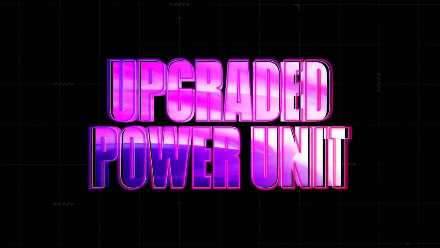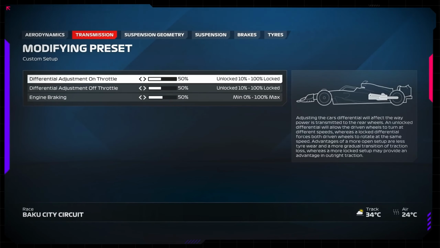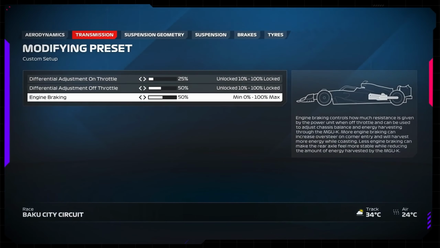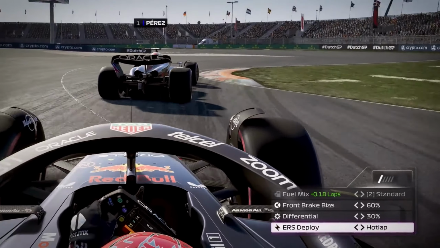A few tweaks were also made to the ERS. It affects straight line speed more and can be harvested by lifting off the throttle before corners. A new engine braking setup option will allow players to decide between less grip and more harvested energy, and more grip but less harvested energy. ERS modes can again be changed to all settings in every session.